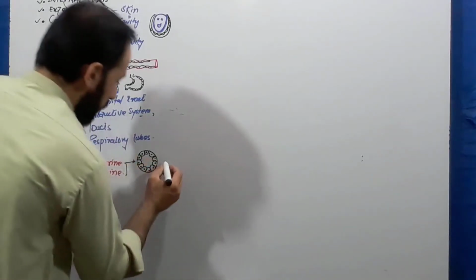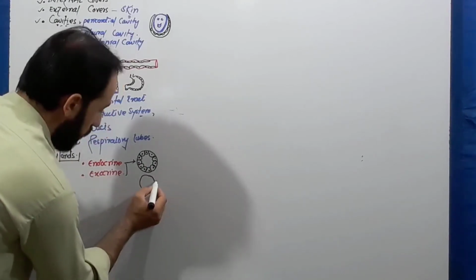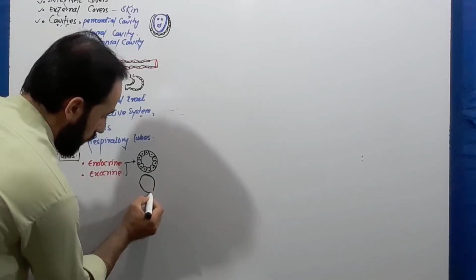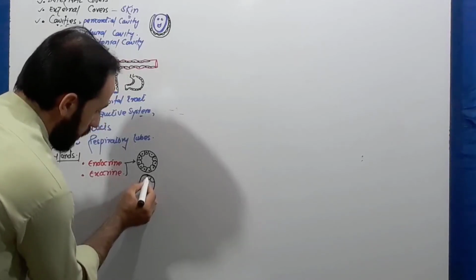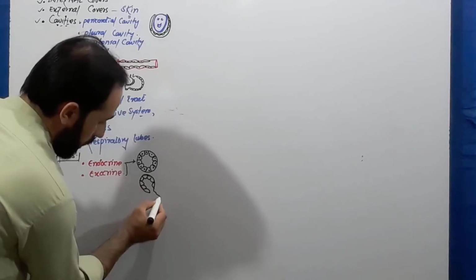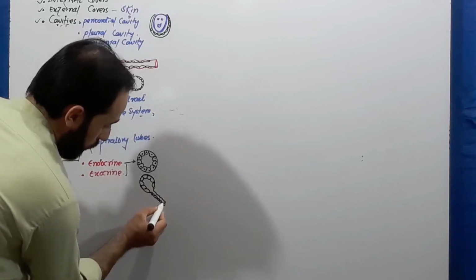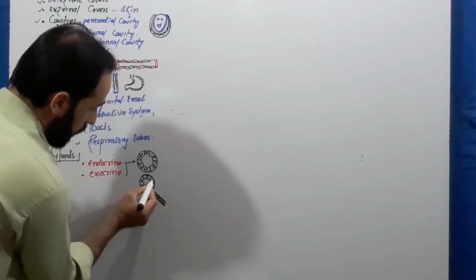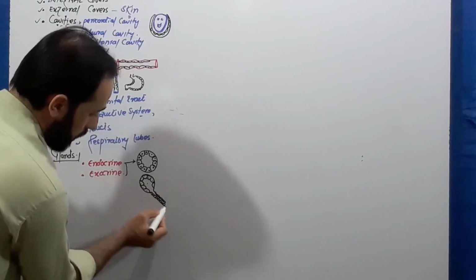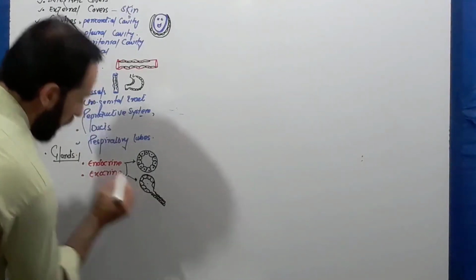And then we also have the exocrine gland. If you want to know about exocrine glands, we will give an example. Look carefully. This is a gland, right? And these are the cells of the gland, right? And this is the duct of the gland, right? And in the duct of the gland there are also epithelial cells. So these are the epithelial cells, and such a type of gland is called an exocrine gland, right?